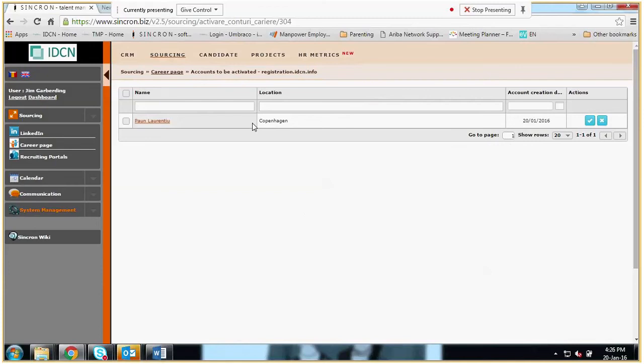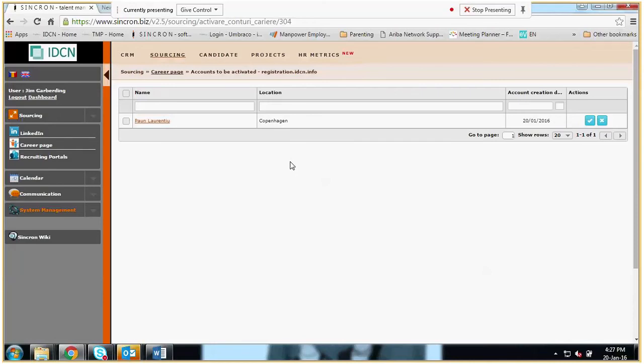That person will be removed from the pending queue, and they will now be an active candidate. Once you do that, the partner member will receive an email from IDCN with information that, one, welcomes them to the network. It also tells them to join the local LinkedIn group. It tells them to then go out and create their profile. So the additional information we walked through earlier, they now have the ability to do that by logging in with their email address and password that they created. Any questions on approving a membership request?